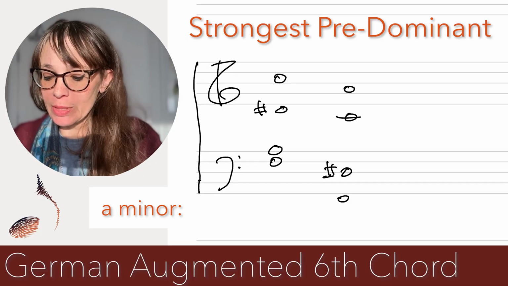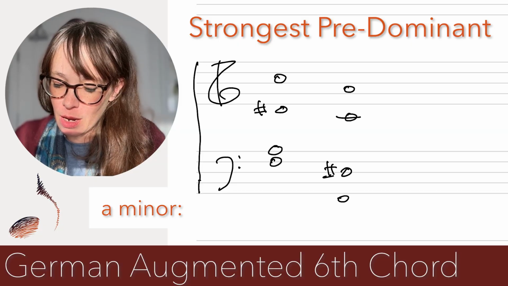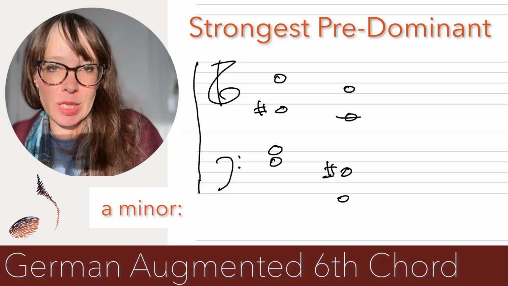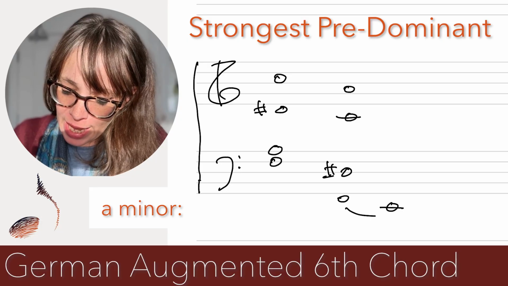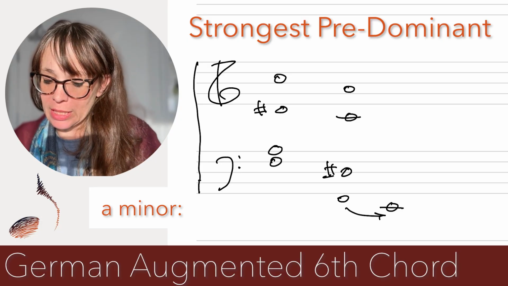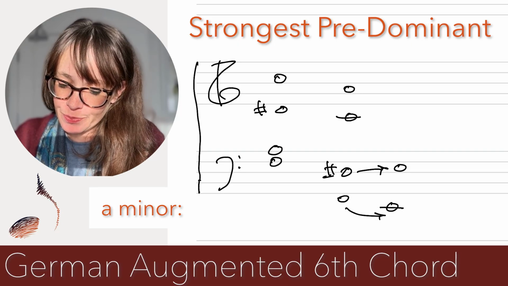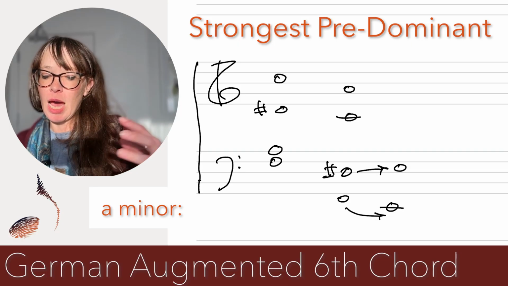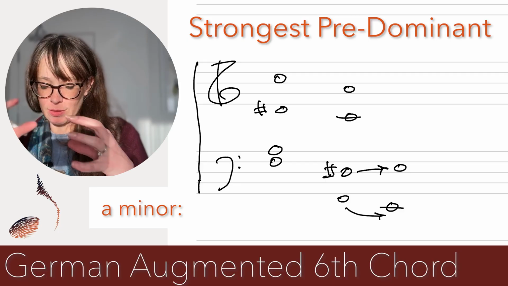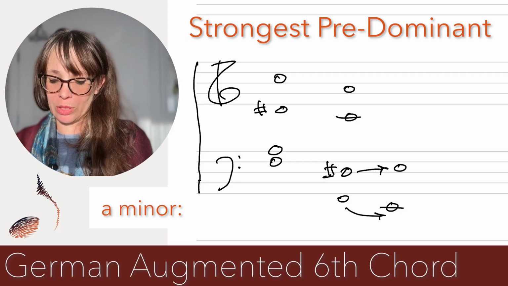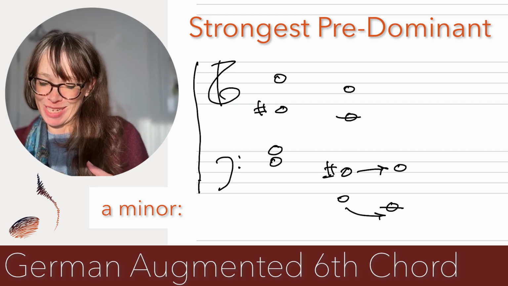So if we take a look at this chord, I'm just going to resolve it straight to the 5 chord. And a little bit of voice leading: le always has to go to sol, and fi always has to go to sol. So you get this resolution out to sol in both voices. It's this tension that has to resolve outwards, and it is always outwards because le is always in the bass.